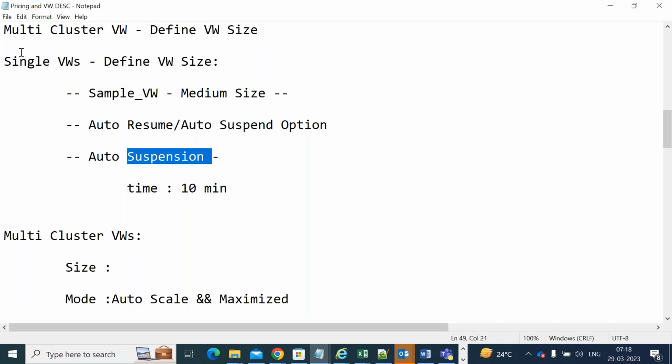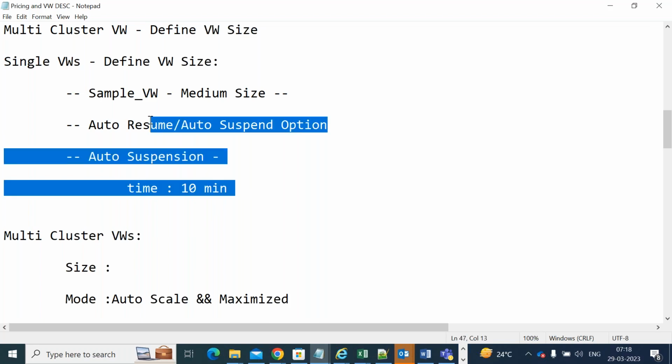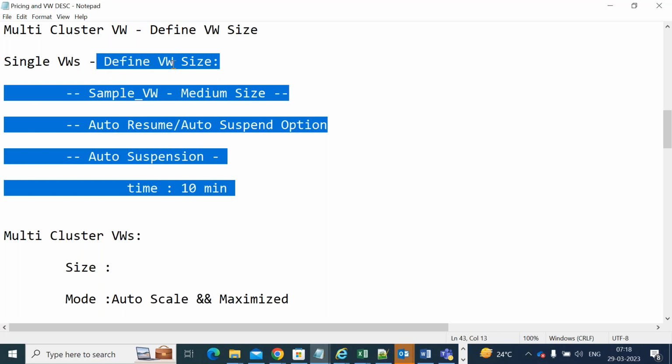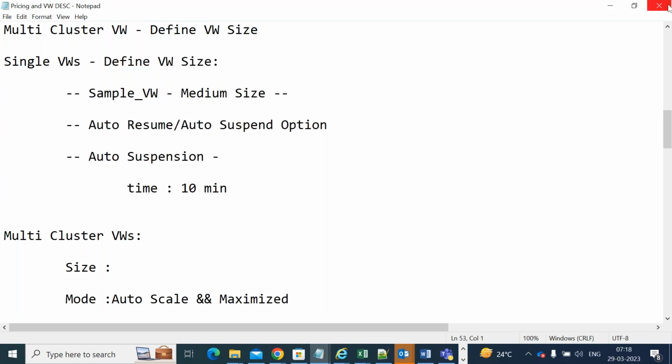so that is what I am explaining. See, if you enable this auto suspension option, it will ask you the time. So if you give 10 minutes, then what will it do? I already explained this in the previous session. Can anyone explain? After 10 minutes, if Snowflake is not being used, it is idle, and the service will automatically be suspended.